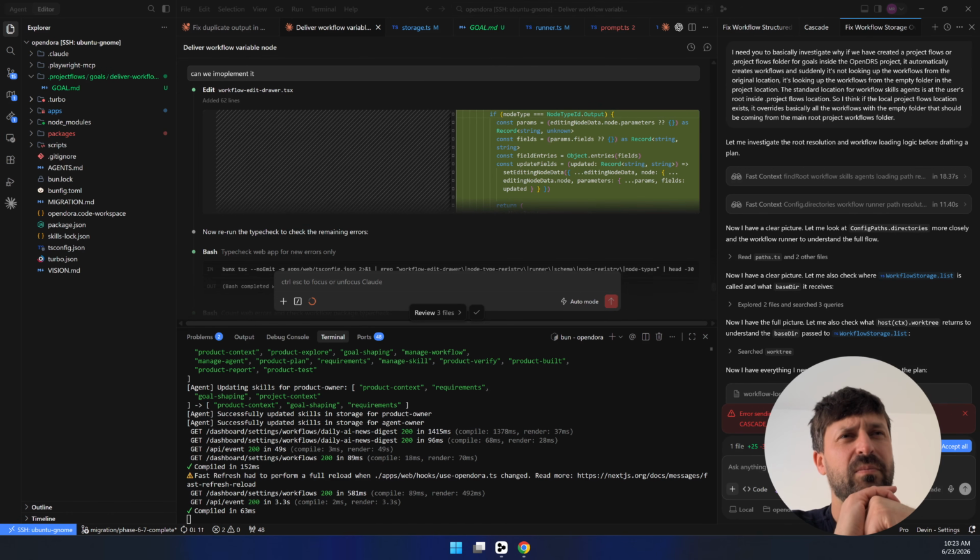But then again, how will you justify spending £200 a month for Fable if you can have a little bit worse model, not significantly, that can do almost everything that Fable and Mythos can do for free? I mean, it's going to be crazy.